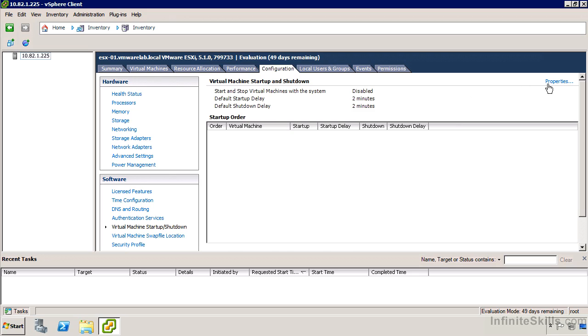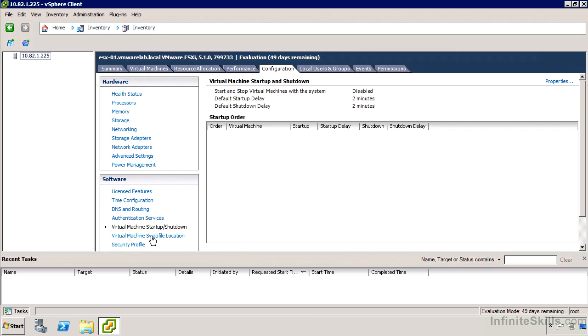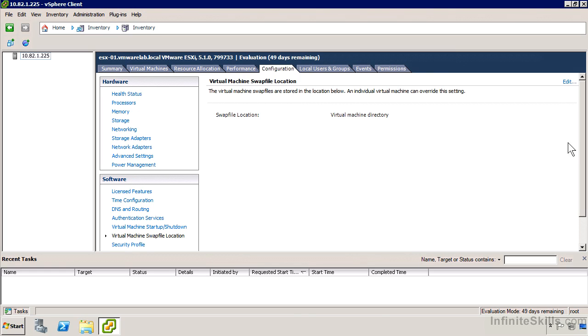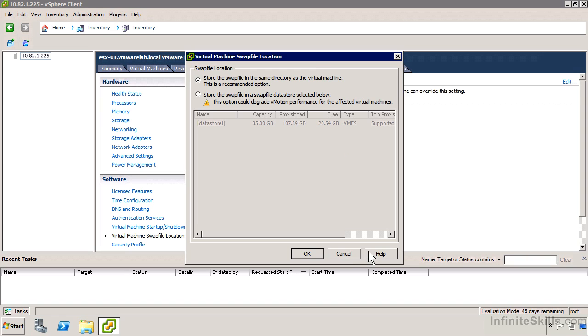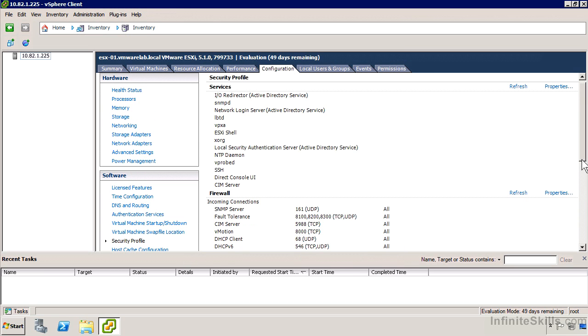If you go into the properties, you can just say whether or not you want to allow them to start and stop, and then we can say which ones start up automatically and which ones start up in any order after the initial priority startup, and then which ones will be started up manually. Set some swap file settings, place the swap file for the system on a particular data store, access the firewall settings as well as the services settings for the host, and we're going to take a look at this in some later videos.